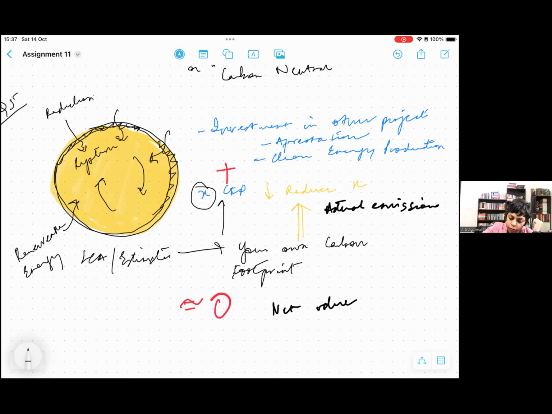It says water, but it could be something else also. Reduction in consumption is also something you do in your product system. Investment in renewable energy technologies in developing countries is completely outside your product system, right? Similarly, afforestation is again outside the system. So these last two options are the correct answer.